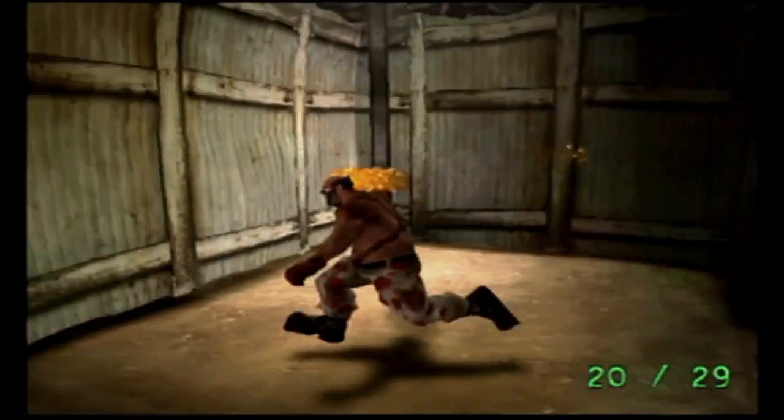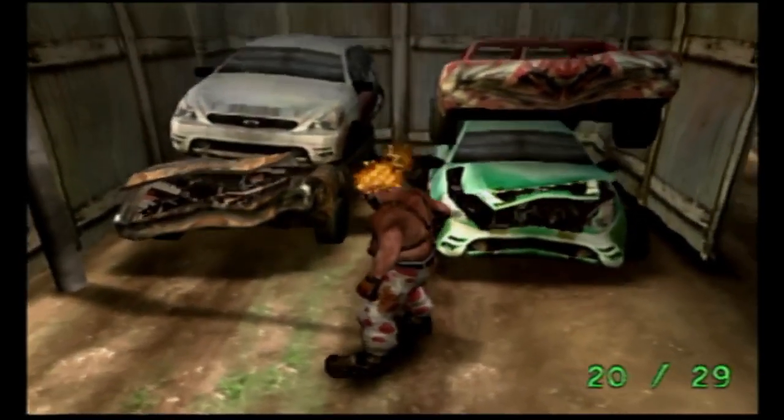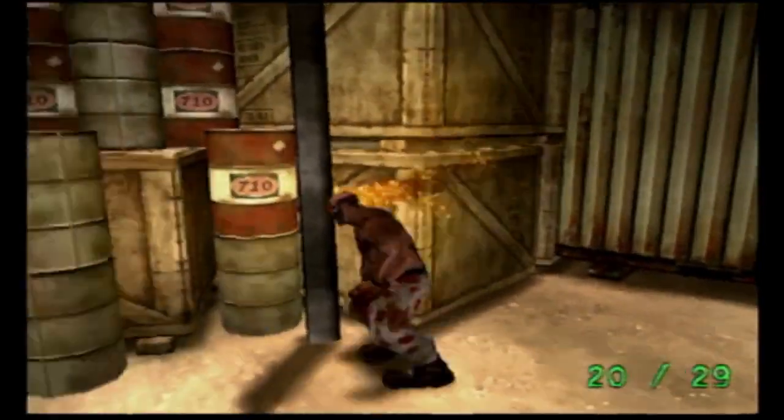Now over here we just have some more winding pathways with brick walls and rusty fences. Some more somewhat realistic cars. It's very bizarre how detailed the cars are. Over here, I don't think there's much here. Can you shimmy up the light pole? Is that possible? I don't think so.